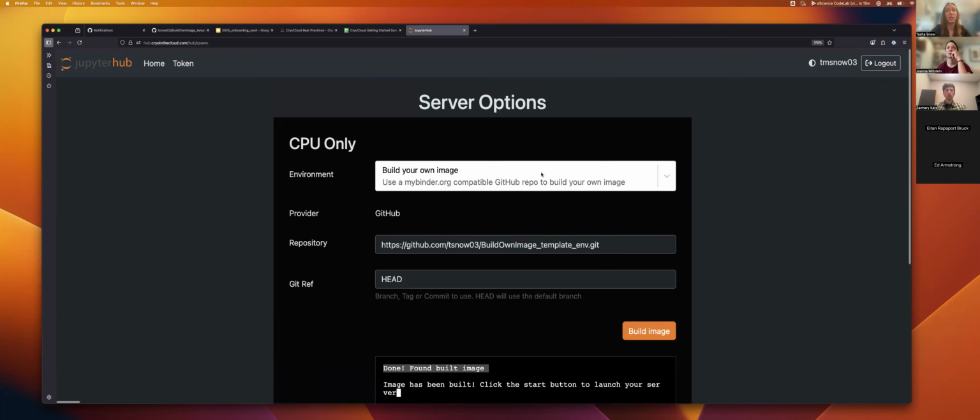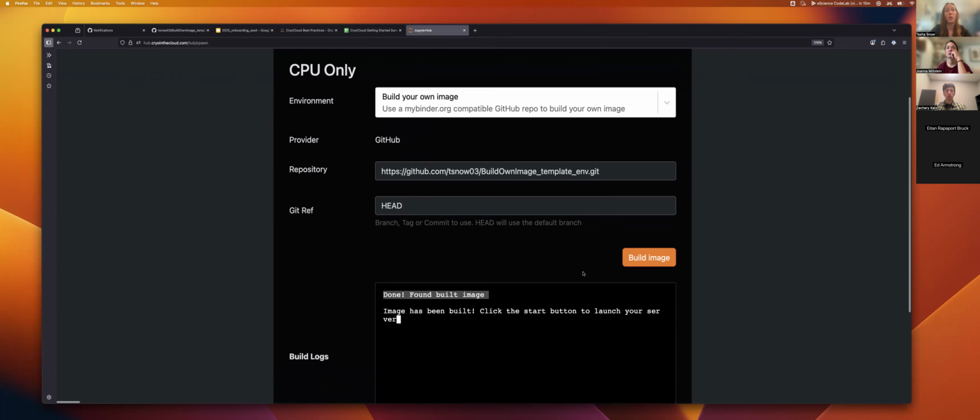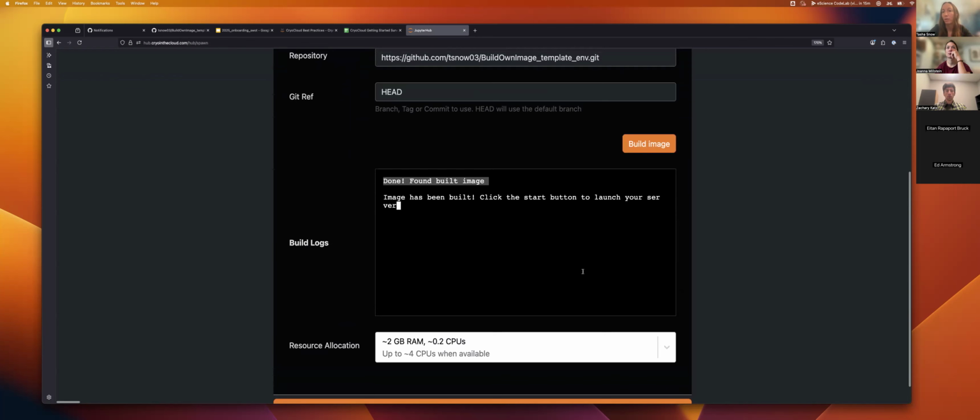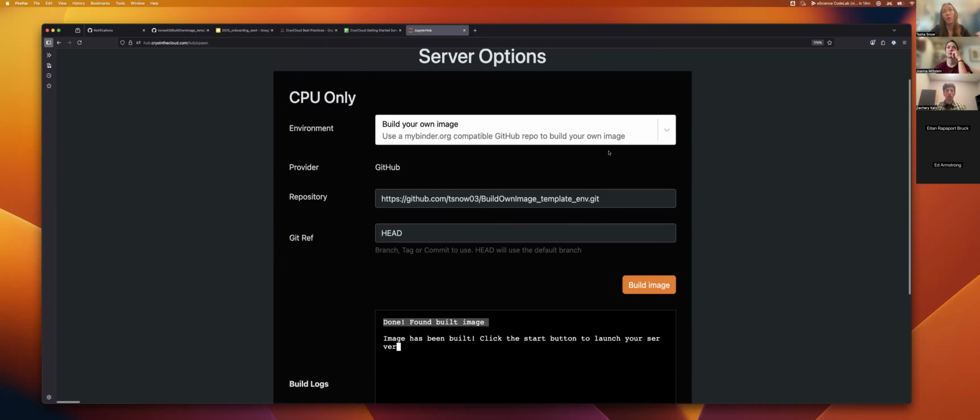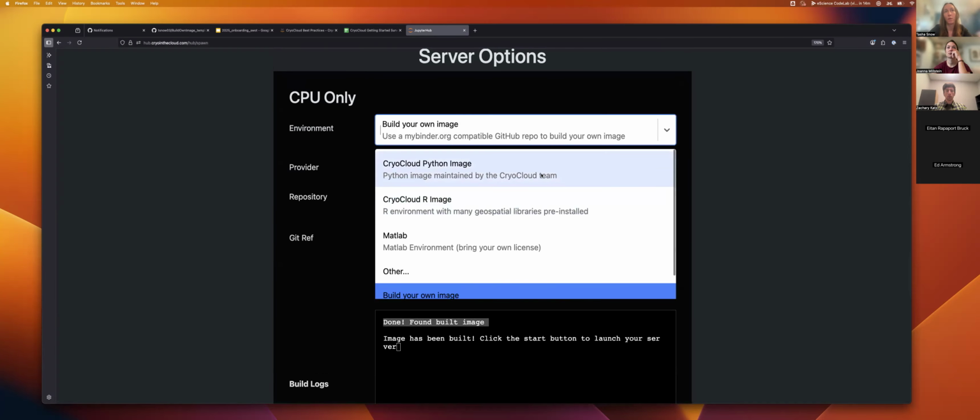So we're not going to do that here because we're not using that environment, but this is how you use build your own image. So if you really want something specified to your use case, you can do that. And it's much faster to run a smaller environment. The problem is it may take 30 minutes to an hour to build that. This one is minimum, so it only takes like 30 seconds or something, but it can take a long time to build it. But also it may not have all the bells and whistles that CryoCloud has, because the virtual desktop needs to be added into that environment and things like that. So you have to be aware that if you build your own, it might be a little bit more bare bones than what CryoCloud comes with.